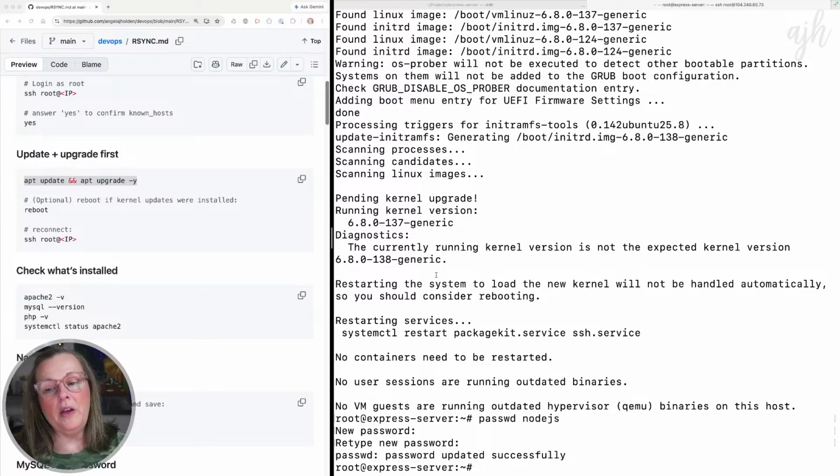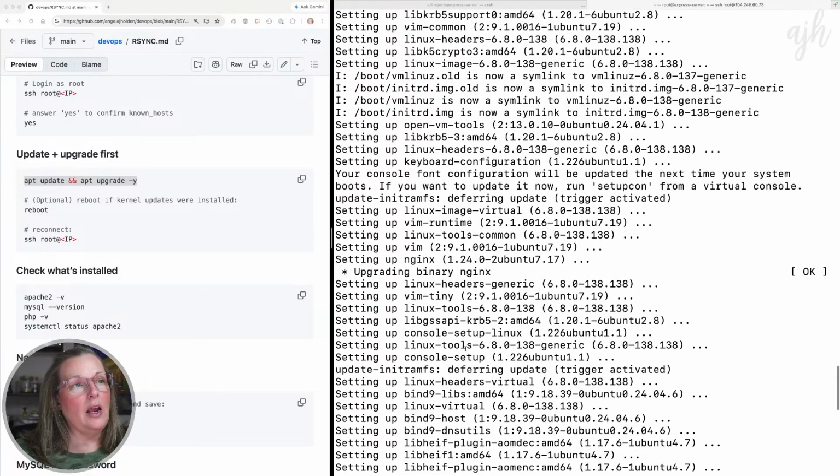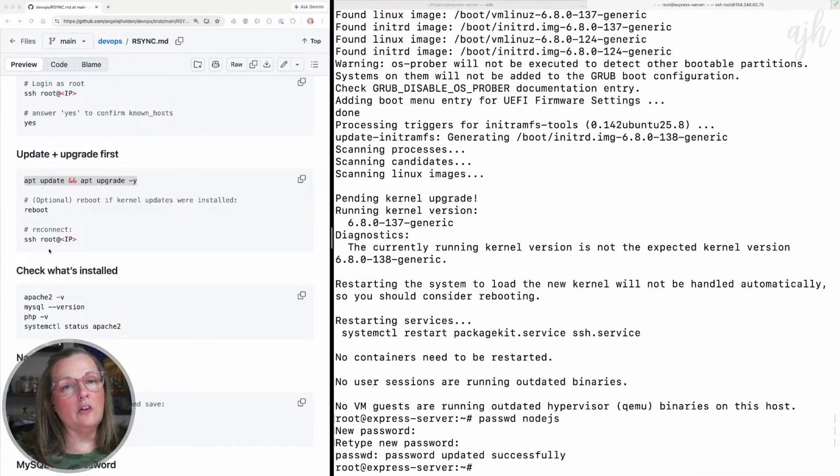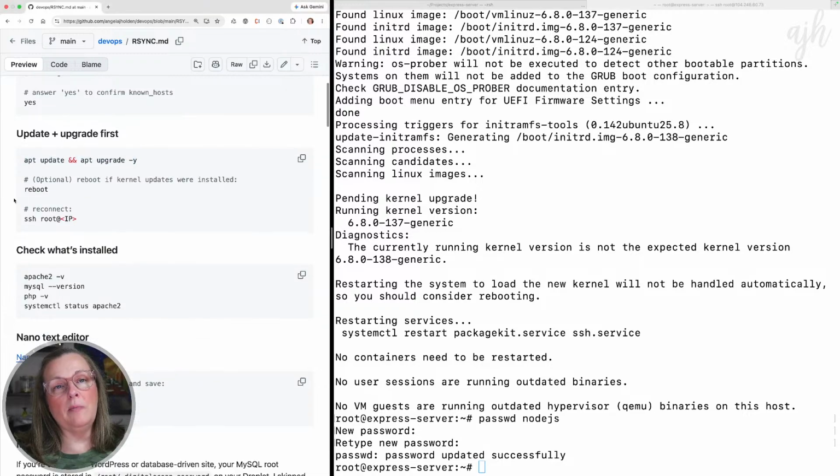Okay, so two things happened here. We updated the password and we updated the server. So now we need to reboot. I put here in my, yeah, no, I didn't expose it this time. Rudra, thank you for the thumbs up. I appreciate that. I did not expose it this time. I didn't know I was going to expose it the first time.